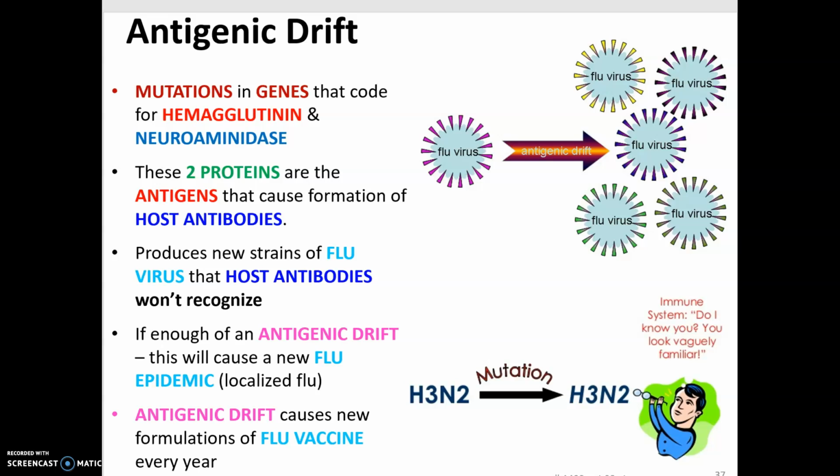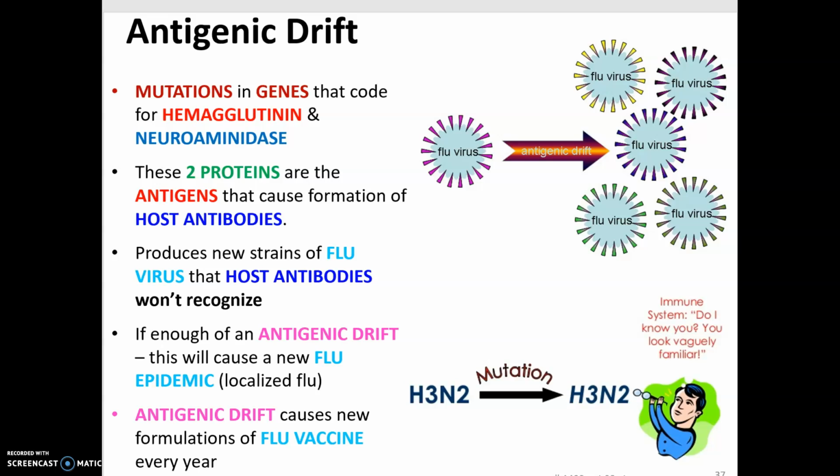Okay, they're not pink like we started off. Now we've got yellow and pink ones. We've got a bunch of different colored ones, green and pink, slightly different shade of green and pink. But those little changes represent tiny, tiny changes on the hemagglutinin and neuraminidase on the outside of the virus. Now, those little tiny changes, those are enough to trick our immune system. So our immune system doesn't recognize the virus that we had last year because it doesn't look exactly the same.